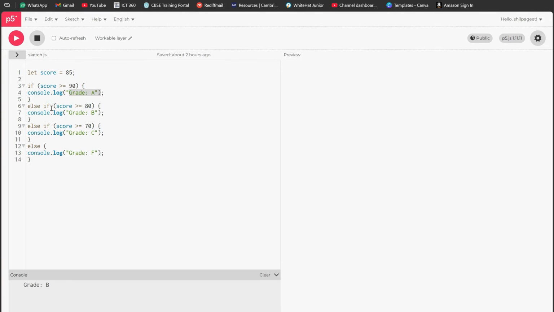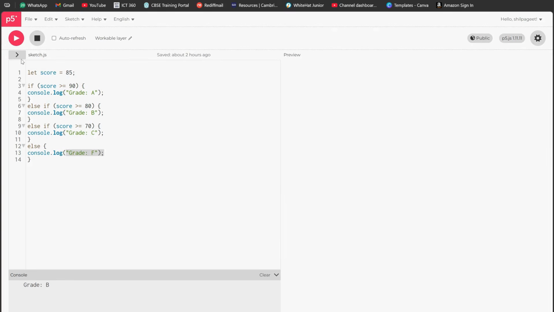Second condition, else if. Now why are we using else if here? Because this is the second condition and we have other 2 conditions as well. This says that the score should be greater than or equal to 80, which means 80 or more, up to 89. Then you are going to award the grade B. If the score is greater than or equal to 70, that means from 70 to 79, you are going to award grade C. Else means that any marks below 70, you are going to grant the grade F.